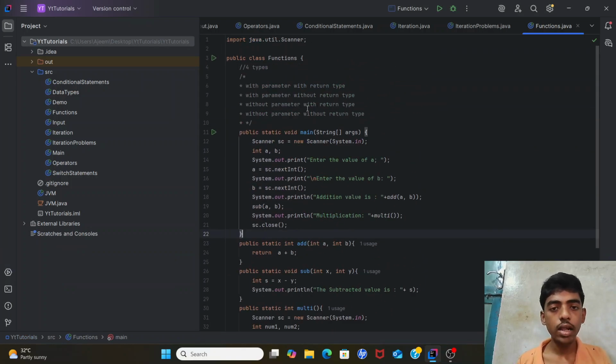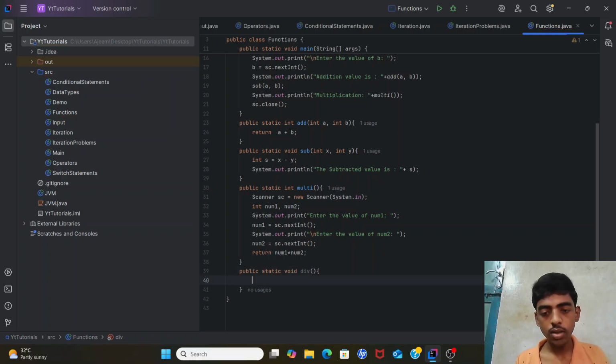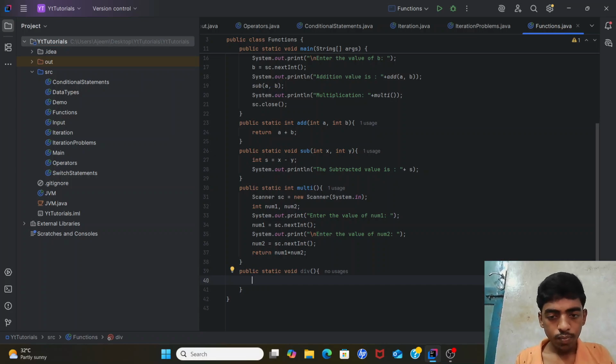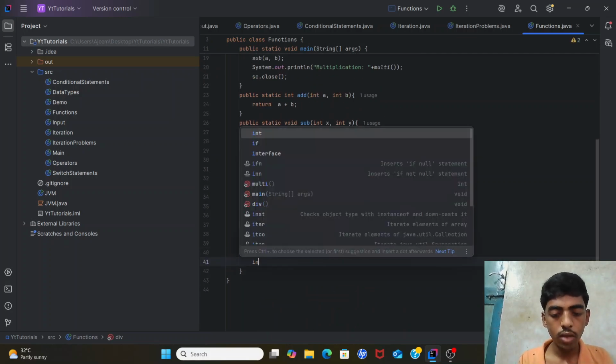Okay, final type: without parameter, without return type. So public static void, division, without parameters. Let me take the scanner class to here as well, because it is also without parameters, so I need to ask for the variables here only.